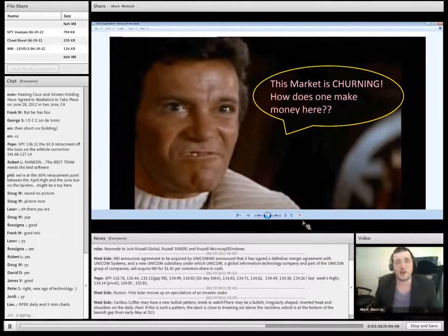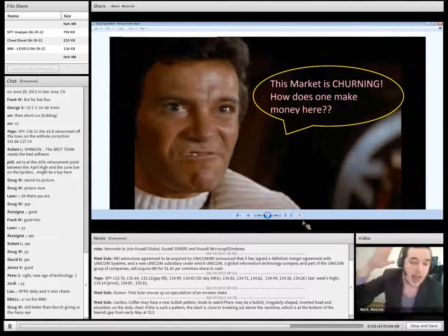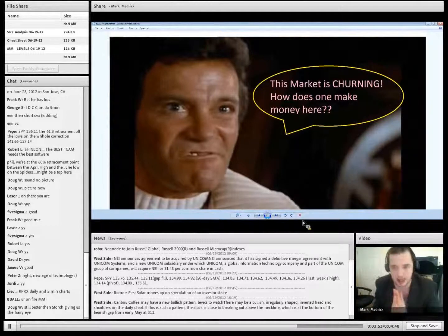Basically, the way you want to take advantage of some of these names is you have to understand the time frame. You cannot say that because you were in a 5-minute trade of Rosetta Genomics and you made 30 cents, you can't say, damn, I should have held it for another 2 days because I would have made $7. You can't beat yourself up like that. You must define your time frame, not after you slap on the trade. You're supposed to define your time frame before you slap on the trade.